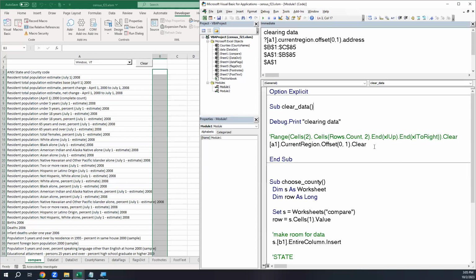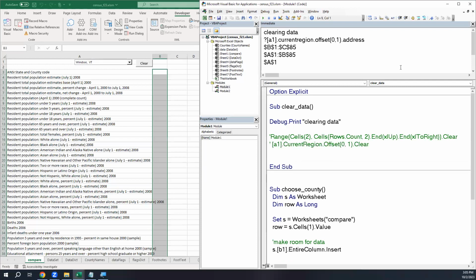There's another way. And of course, there's many other ways. But this can be a really handy reference to a particular range. It's called UsedRange. UsedRange.Address.